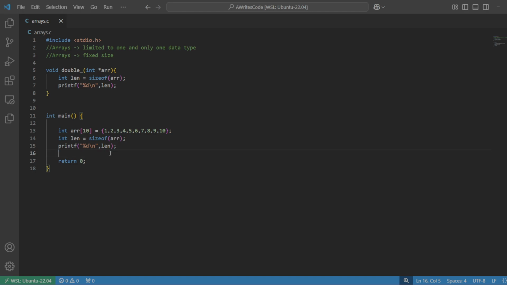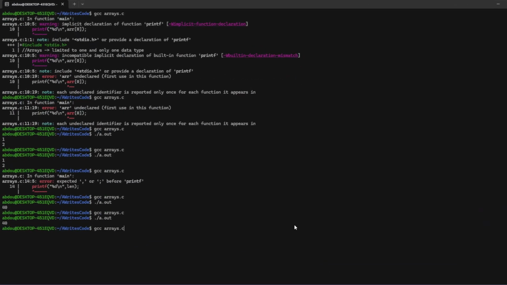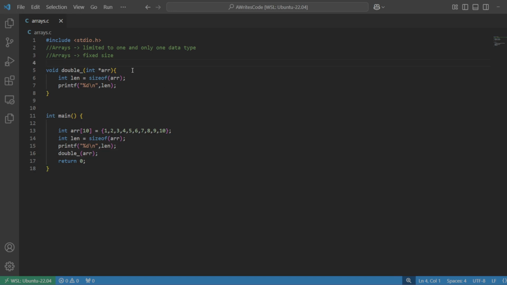Well, we also have to call it, and we pass our ARR. We get 8. Why is that? Well, it's actually because when we have a pointer here, it has no indication of how long this array is. It has no way of knowing this. It's just a pointer. And this pointer is actually to the very first item in the array.